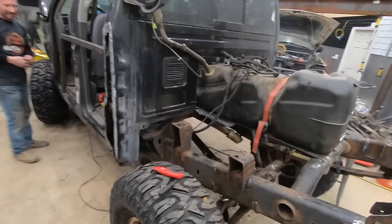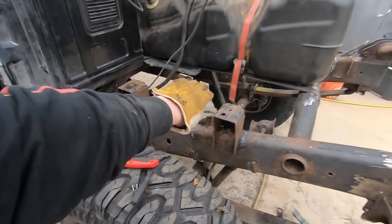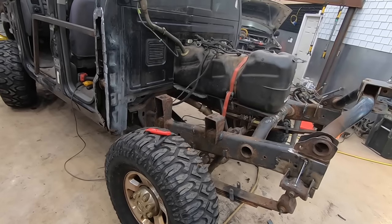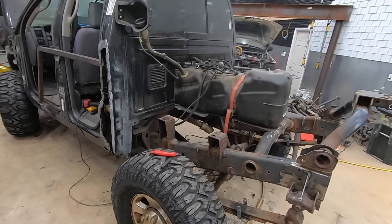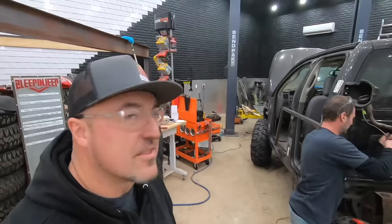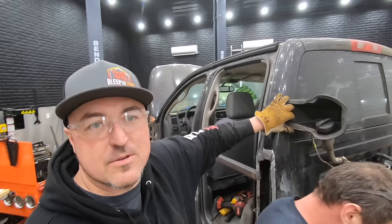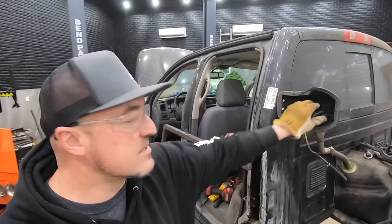And we even did it right, where the heat shield's away from the shock and the fuel tank. Nice. Extra shielded. This is the $300 fuel install with two sheet metal screws, filler install.